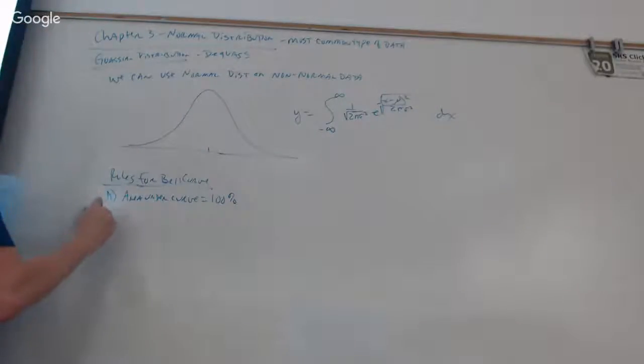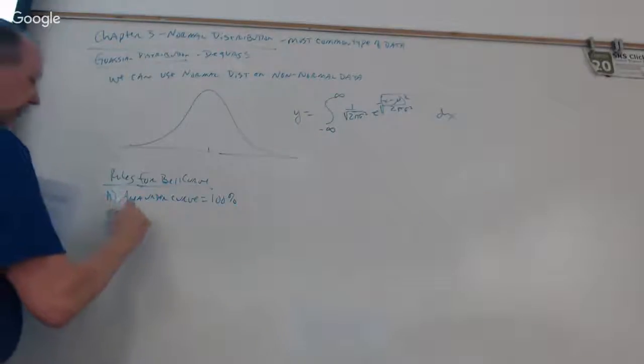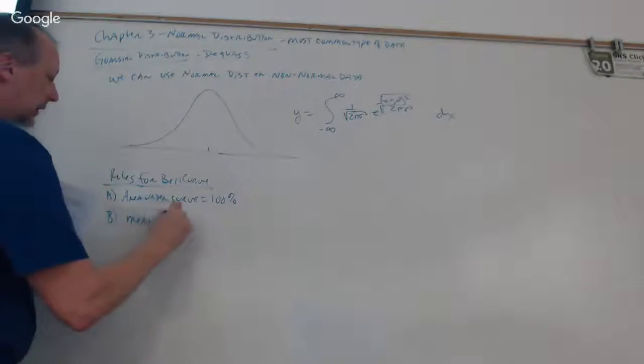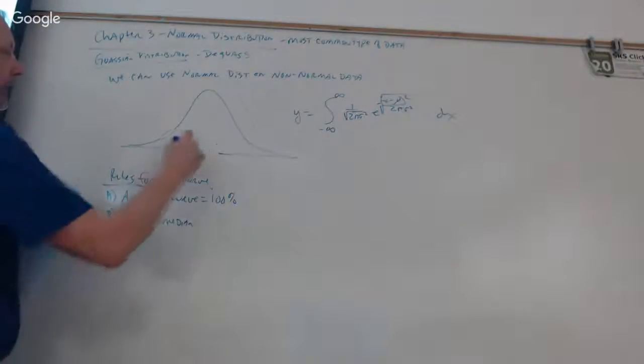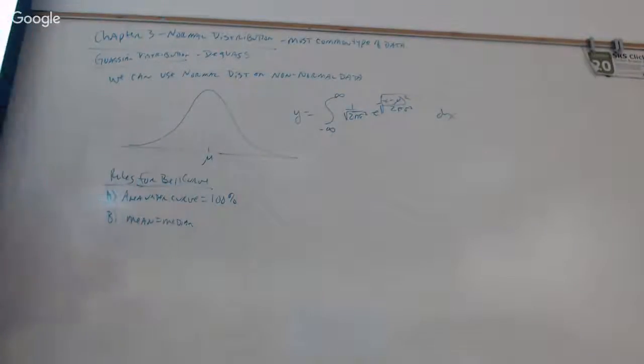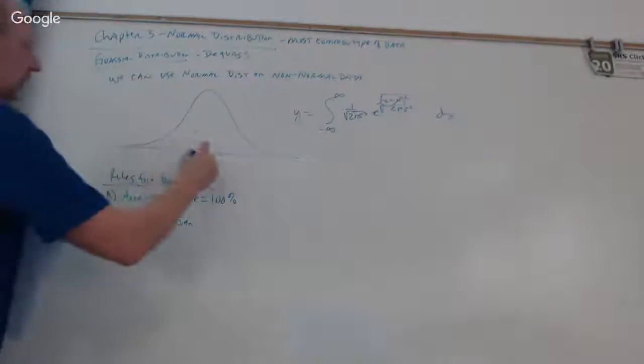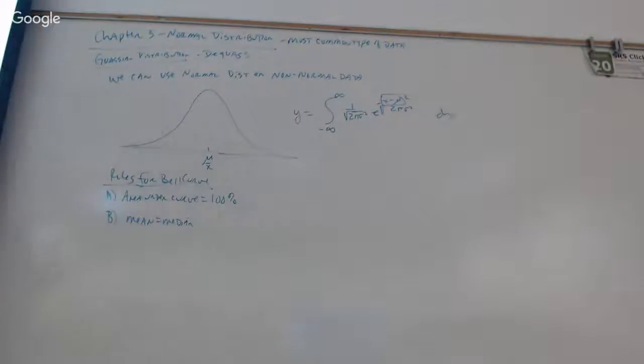Okay. B, the mean equals the median. Okay. And it's usually centered here. We will use mu, the Greek letter mu, for the population mean, or we will use x bar for the sample mean. Okay. So remember, when you ask me on the test, is it comprehensive? And I say, well, you still need to know if stuff is a sample or a population, so that you know which letter to use. Okay? What does A say? The area under the curve equals 100%. Okay?